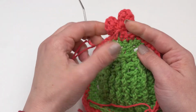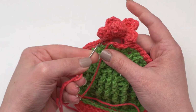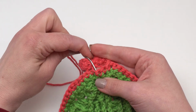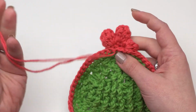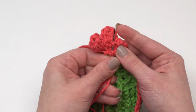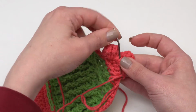So I will take that final little edging right there, and then I'm going to find that first single crochet we went through, and I'll just go ahead and sew right to that first single crochet of our edging. So go in there with that yarn, come back into the stitch I just made, and that will cinch that up. Now, as I continue to weave in this end, rather than trying to hide it in this edging, the easiest thing is just to hide it in the flower, which has the bonus effect of tying and securing that flower down to your pot holder that much more securely.